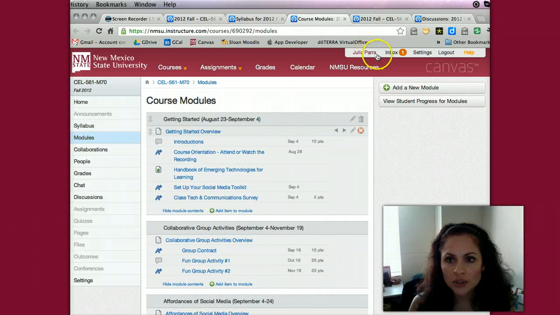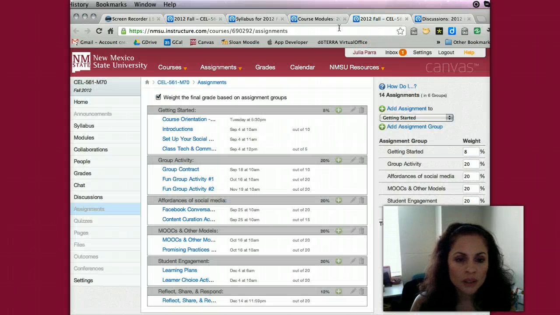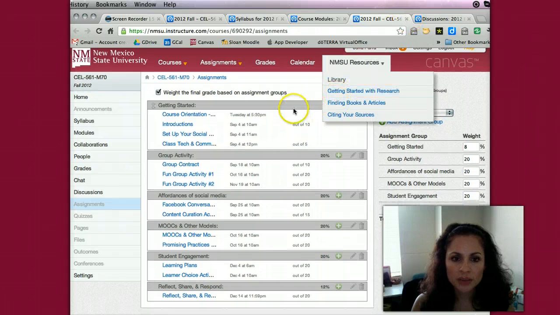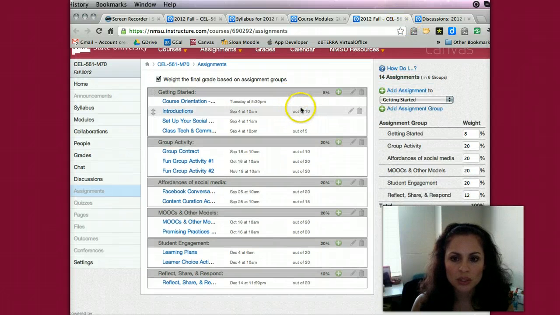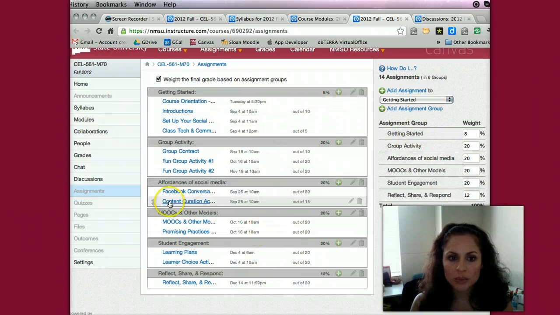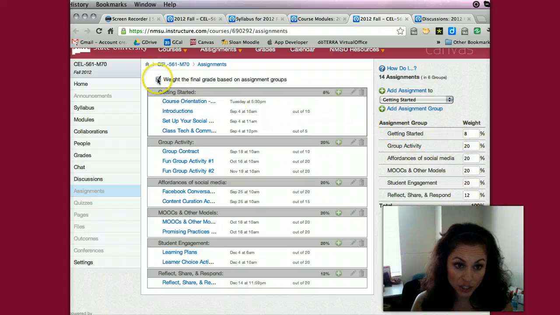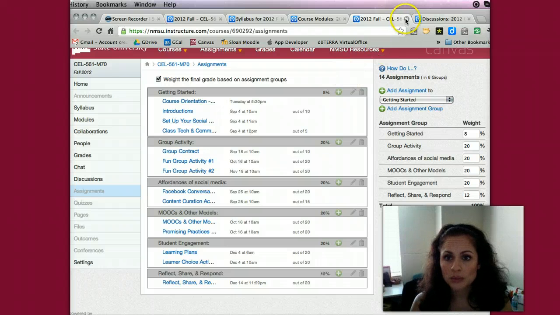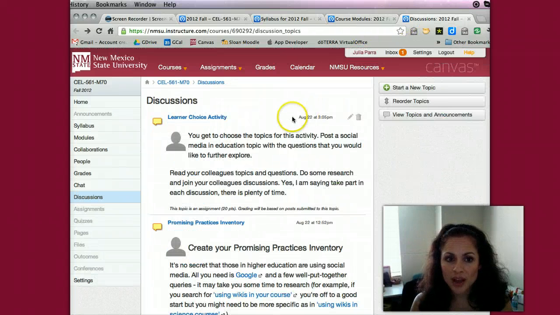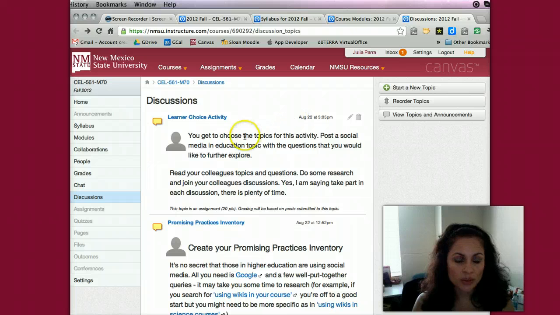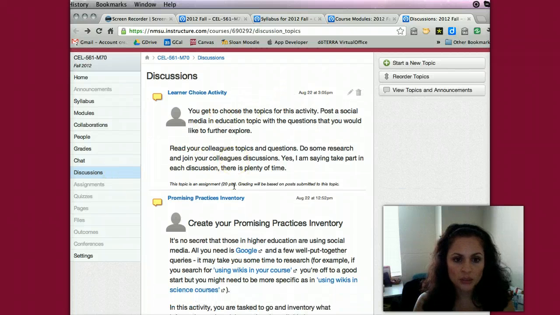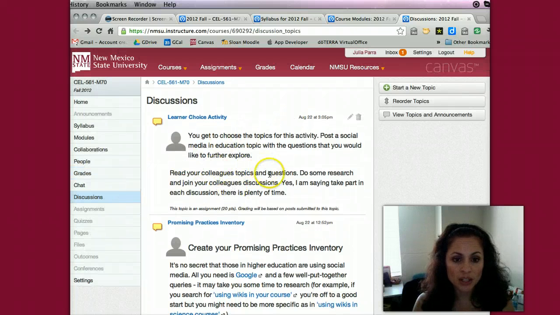Also, if you click on your name, oops, that's not the one I wanted to show you. This is actually just a behind the scenes view of the assignments tool. So that's where I can go and move assignments around, move groups around, and change weights if I want to. It's very, very nifty, and I have to check that box to weight them. So I wanted to remember that.